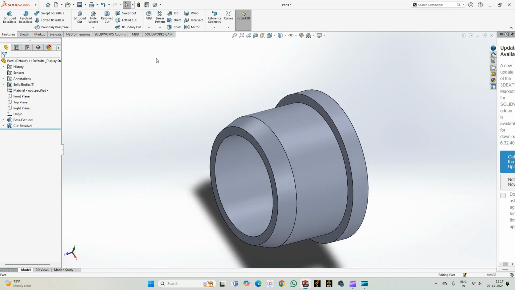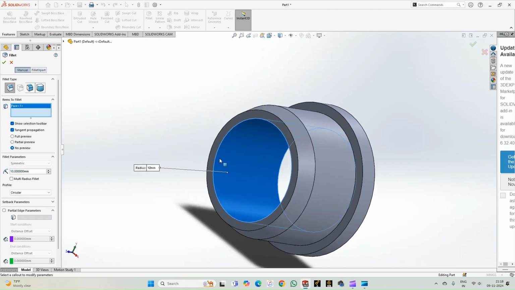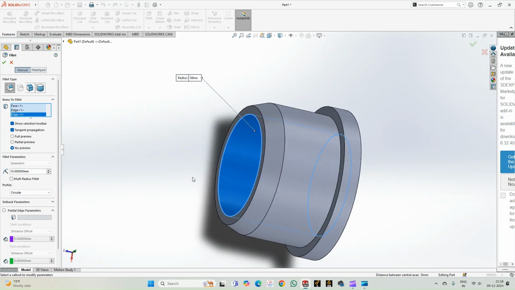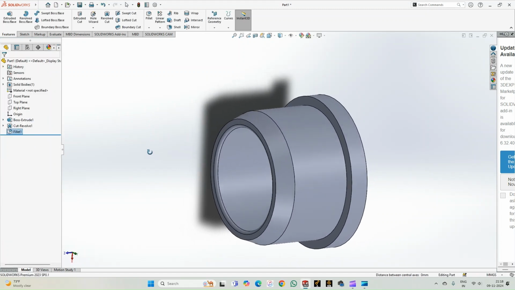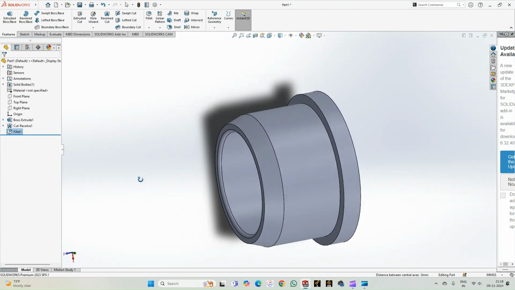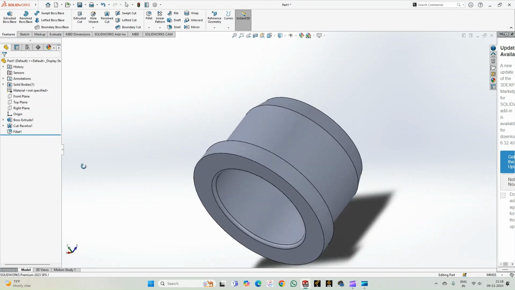So we shall just select the fillet option and select the inner bore face and the faces on both the ends of the bore, and assign the fillet value of 0.5 mm, and then just click OK. Now you can see that the fillet is created on both the faces of the bore hole. So this is how the inner race is created.